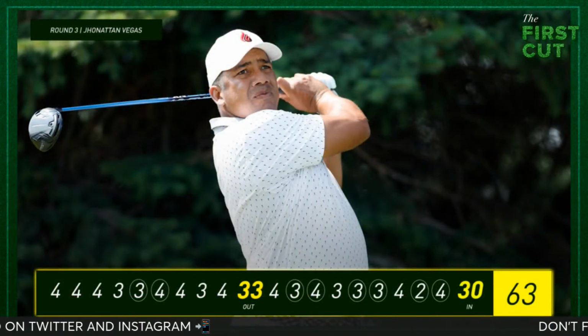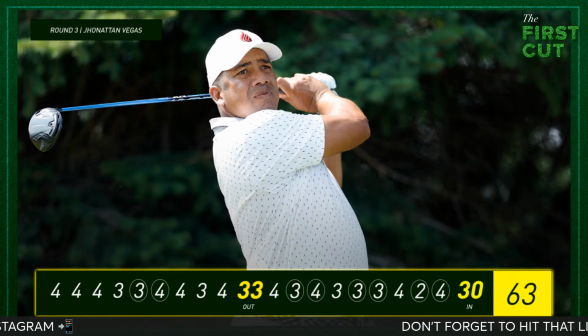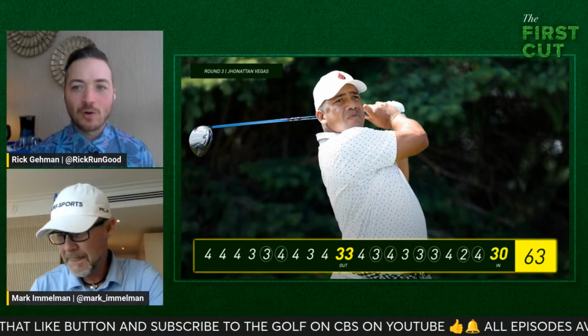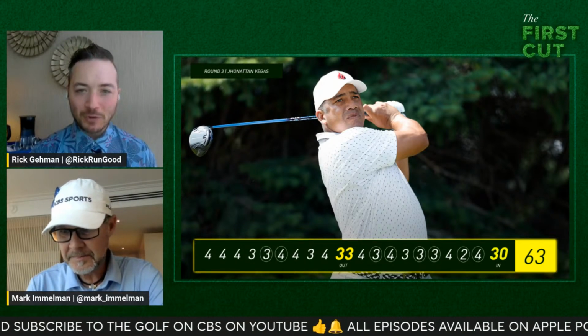So just as the calendar turned to 2019 for Kuchar, and he, along with Maverick McNealy and everybody else, Mark, are chasing Johnny Vegas. He had that final 63, and he did the vast majority of his damage on the back nine. A pair of birdies at 11 and 12, a pair at 14 and 15, a pair at 17 and 18. Good things come in two for Johnny Vegas, and he now positions himself as the 54-hole leader. And if he pulls off the win, Mark, he moves from 149th in the FedEx Cup standings to 67th.